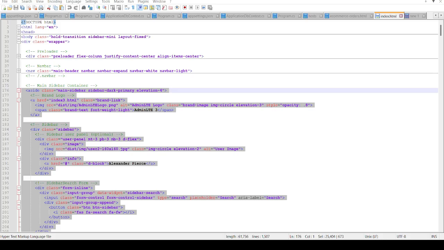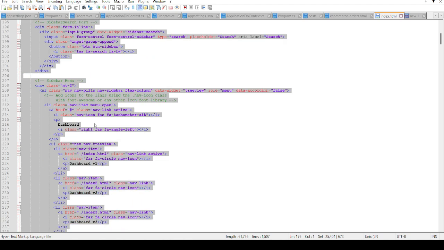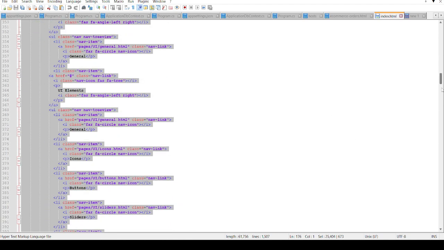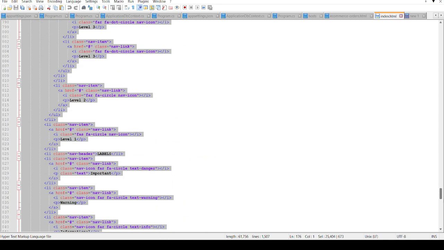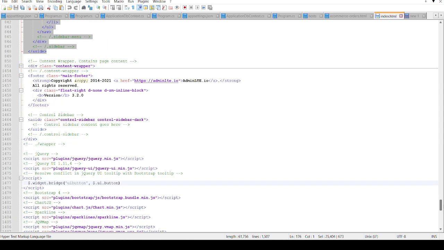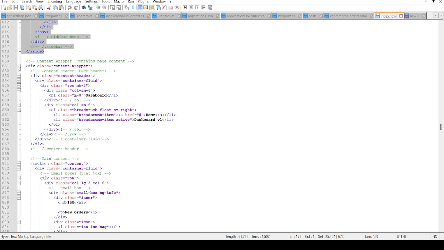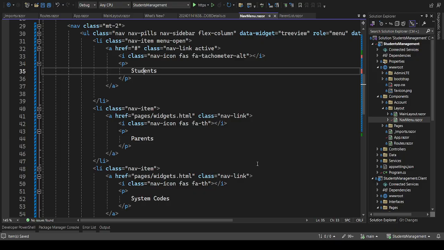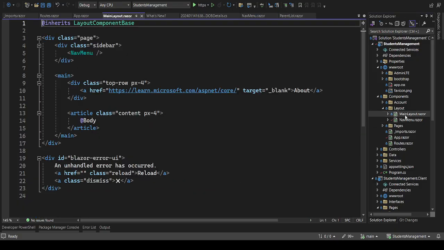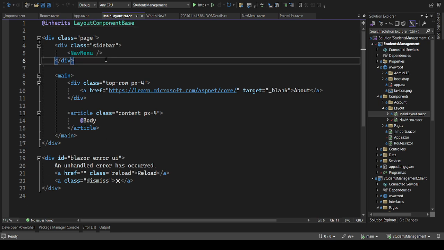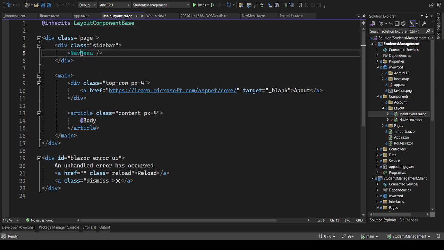So if you go to our app, there is something that we need to do. If we just scroll down here, we have the content wrapper. So this content wrapper, if we go to the navigation layout, main layout, you'll see that we have the nav menu, which is this one.